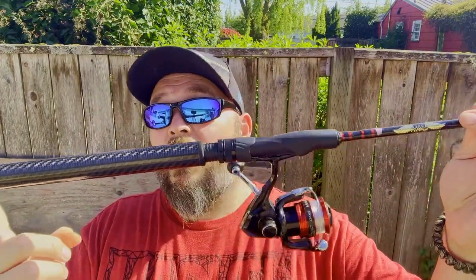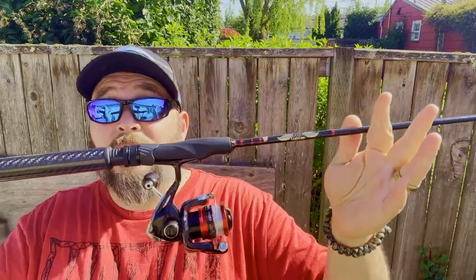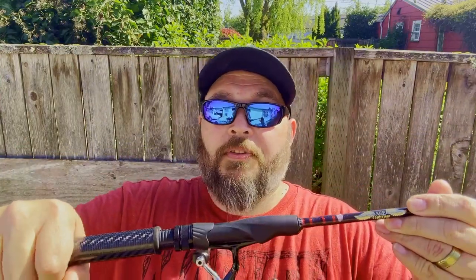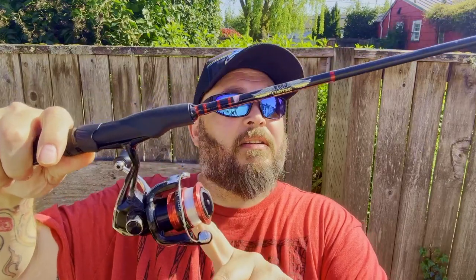Just like I have a trout rod — I'm using our prototype — but here's one of our A&E Customs final trout rods. We catch a lot of stock trout, so these little rods are perfect. We have these hard tube carbon fiber grips and a double locking nut. We use the Shimano Siennas on these. It's a six foot light moderate fast rod.